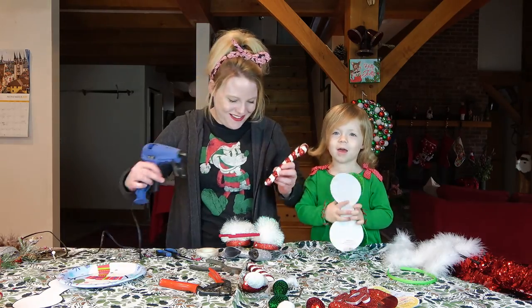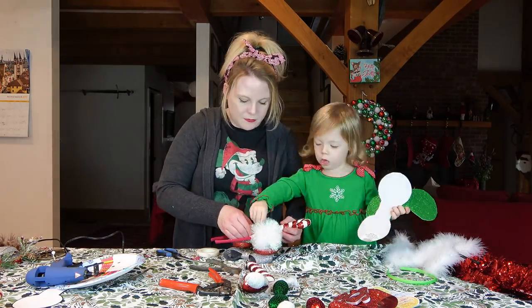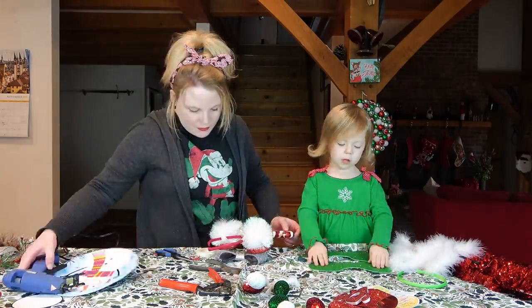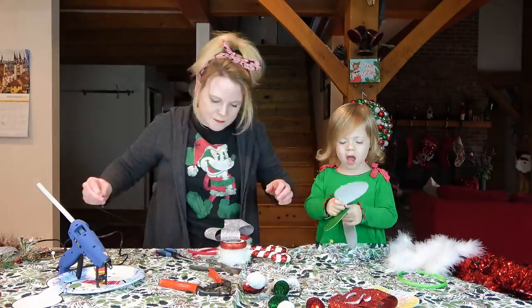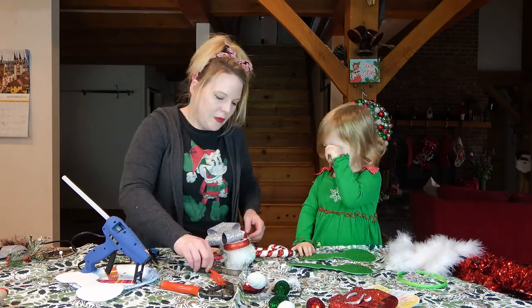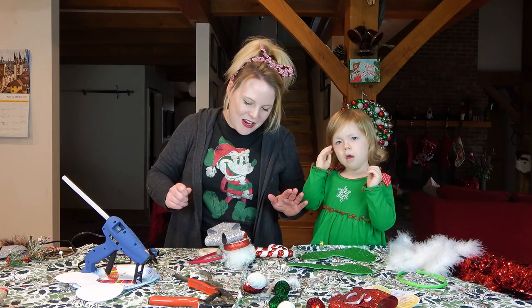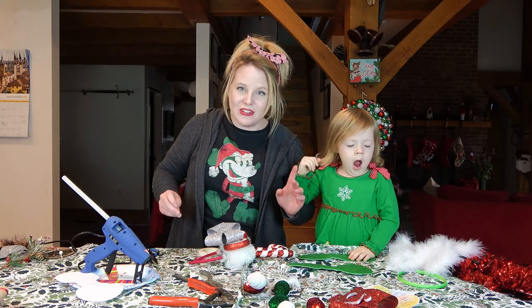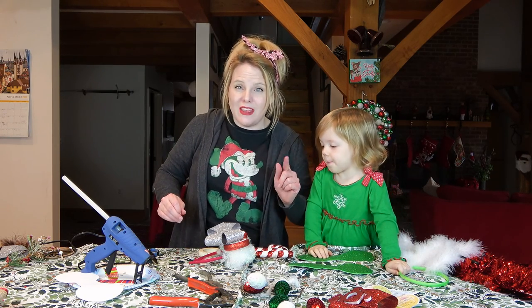Okay, I got hers all glued together. I'm afraid to pick them up right now because it's gonna fall apart and I need this glue to dry. So we'll show this one at the end.